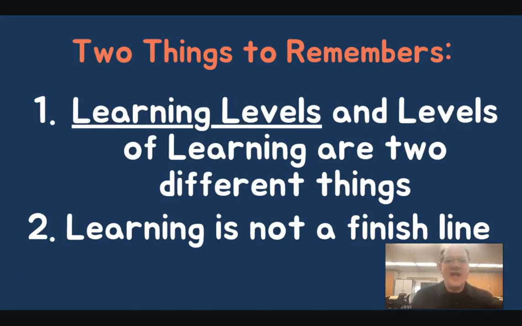The brain understands level of learning, though. The brain knows that if you start here and all of a sudden you're learning a lot more, you've grown in your level of learning. That's really cool. You feel good about yourself. So as a teacher, I want to clarify that as teachers, we shouldn't limit what we teach to our students based on their identified or perceived learning level, because that may not really be accurate.